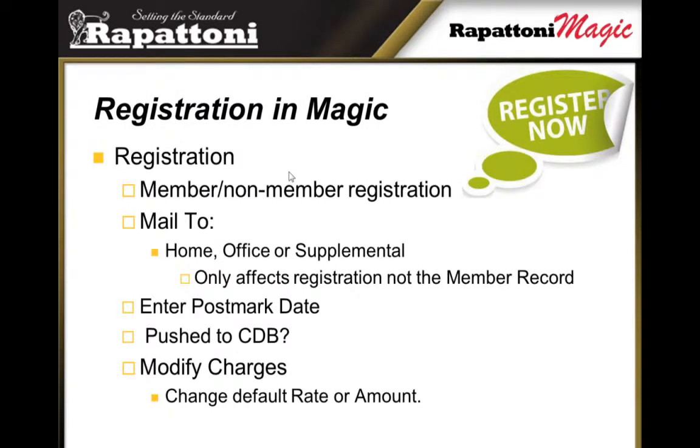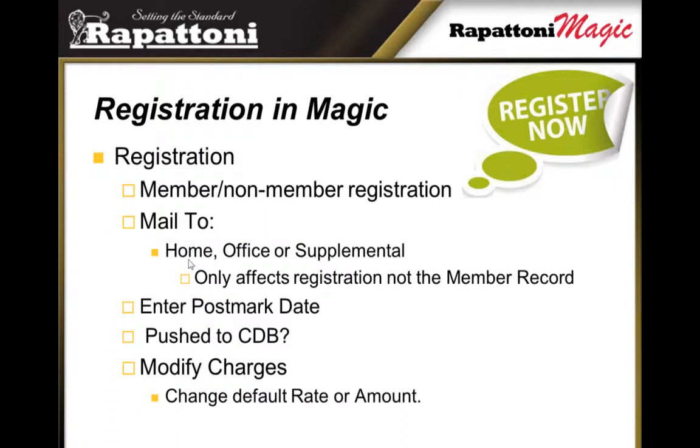We went into a registration in Magic. Through the class registration, you can register members or non-members. That would be agents that exist within your membership database, and non-members are records that do not exist within your membership database. A few key points about the registration process is the Mail To section.